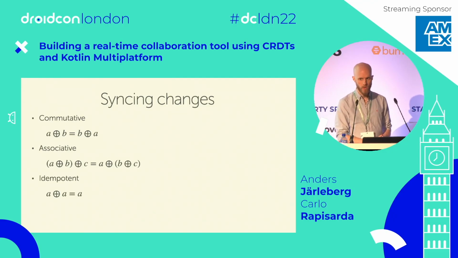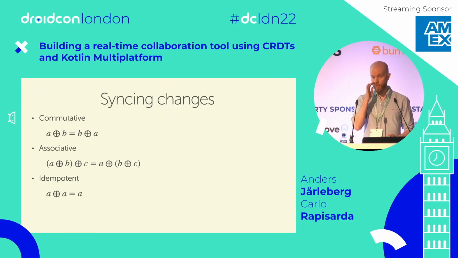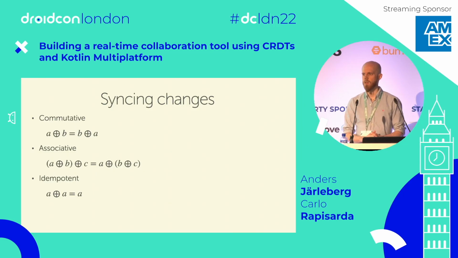And finally, we also want them to be idempotent, which says that changes are only ever applied exactly one time. So even if we receive them multiple times, we're only going to apply them once. So if we can fulfill all three of these properties, we're going to have a really easy time as developers, because we can essentially send these updates in any order. We don't need to care about the recipient, what they have seen before, what they haven't seen before, and we can even send them multiple times, just spam them out on the network if we were so inclined, and we would eventually still be consistent. So this makes things a lot easier for us.